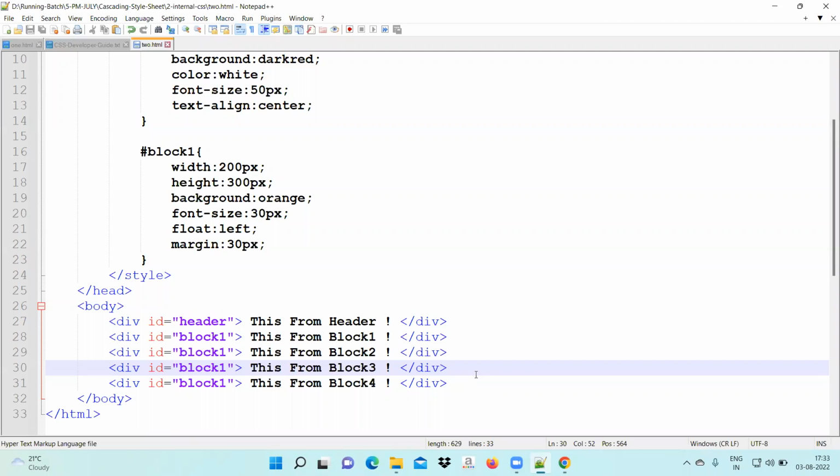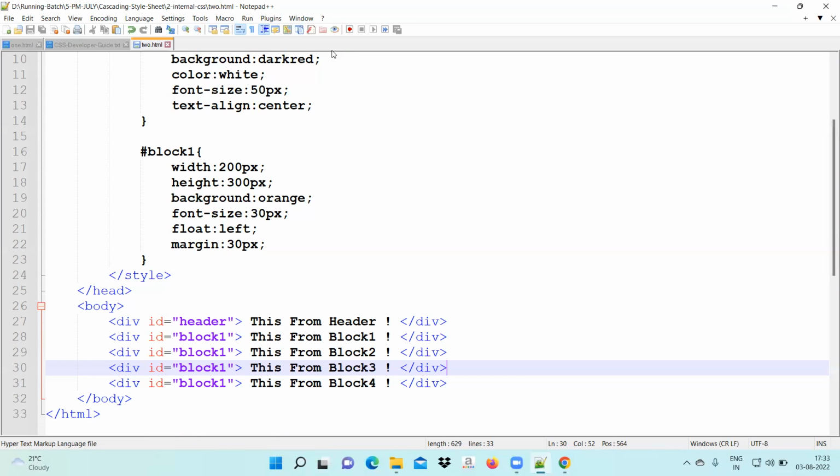What is the problem if you use it many times? If you use one ID many times, then a duplicate will happen. Your JavaScript will fail in the future. Once you write JavaScript, it will say that in one page the ID is repeating. If the ID gets repeated, JavaScript will say sorry, the ID is duplicate.